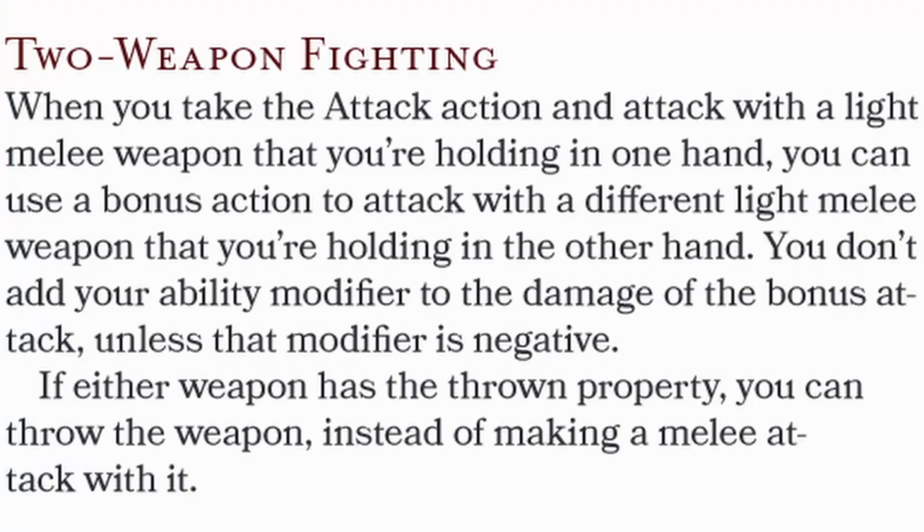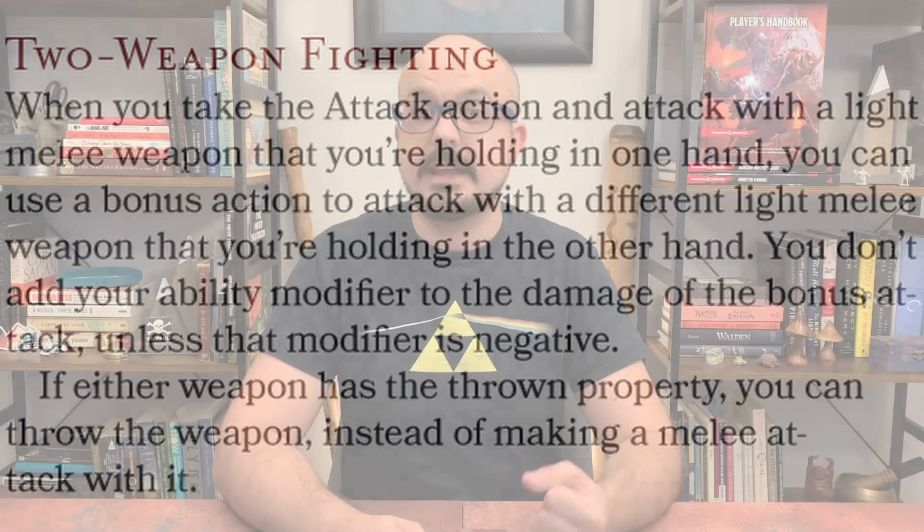This one I see get twisted up a lot, so I'm just going to put it right up here on the screen for you. But if you make a melee weapon attack, you can, as a bonus action, make a second attack with another weapon in your offhand. Now, there's caveats to this. Both weapons must be light. You have to use your main action as an attack. You can't just bonus action offhand attack without first attacking with a melee weapon to take up your main action.